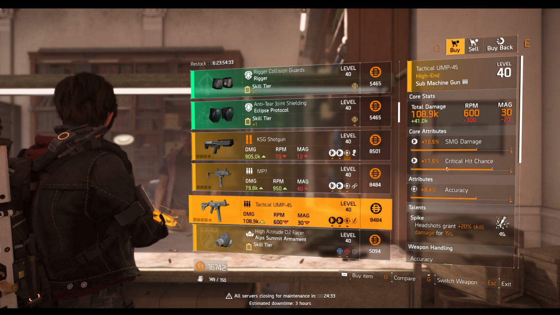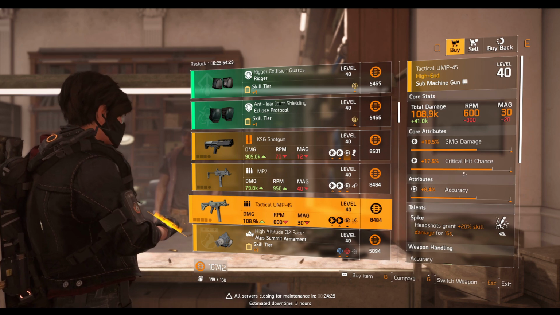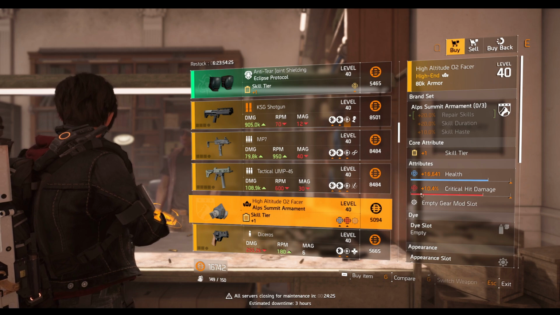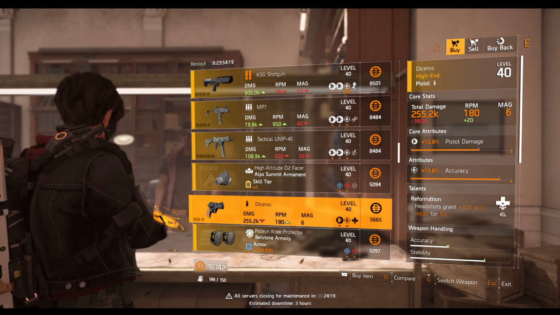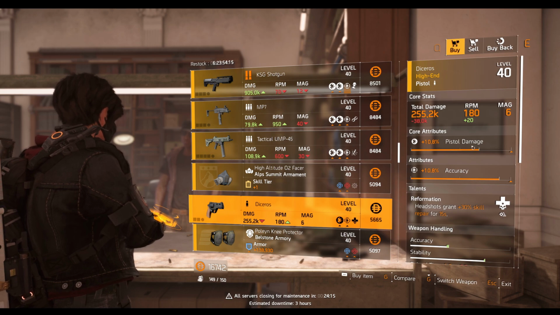We have the tactical UMP45 SMG with spike talent, 8.4% accuracy, 17.5 crit chance, and 10.5% of SMG damage. Then we have the Ultimate Mask with health on it, 16,641, and 10.4% of crit damage. We have the Desirius Pistol with Reformation Talent. We have 10.8% of accuracy and 10.8% of pistol damage.